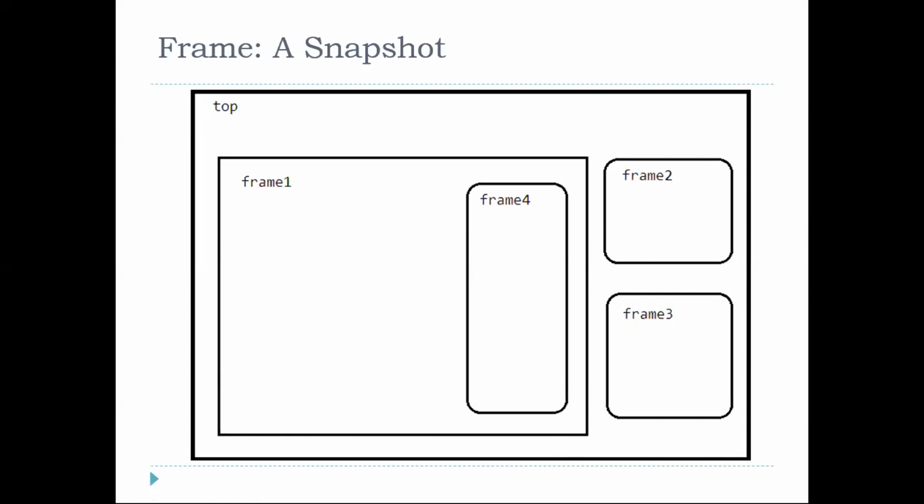Frame 1 to frame 2. Suppose you are in frame 1. How do you go to frame 2? From frame 1, is frame 2 visible? From frame 1, how many frames are visible? Only one. That is frame 4. Frame 1 won't know that there is some frame 2.